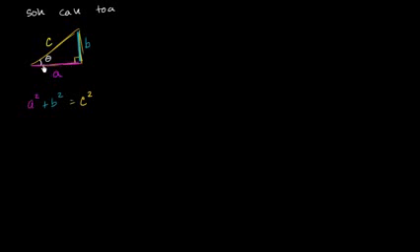So let's think about sine of theta. So sine of theta, I'll do it in this blue color. So sine of theta is what? It is opposite over hypotenuse. So it is equal to the length of b over the length of the hypotenuse, which is c. Now, what is cosine of theta? Well, the adjacent side, the side of this angle that is not the hypotenuse, it has length a. So it's the length of the adjacent side over the length of the hypotenuse.